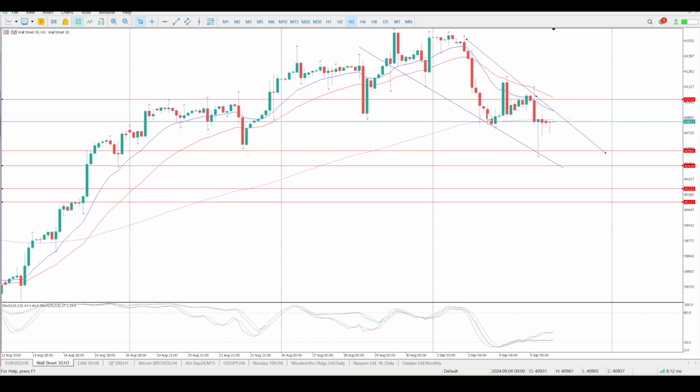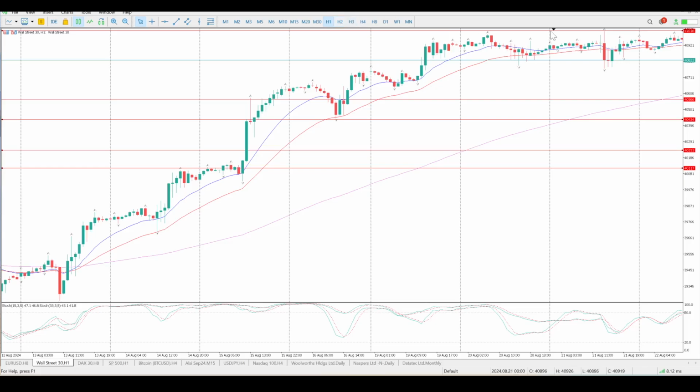So now you see this flag attempt closer, and look at the divergences here as well. So textbook flag in amongst the moving averages at the moment. So we are consolidating, which is exactly what we're doing, or ranging, and we have non-farm payrolls coming out later today. So the market is waiting for a catalyst to drive it.